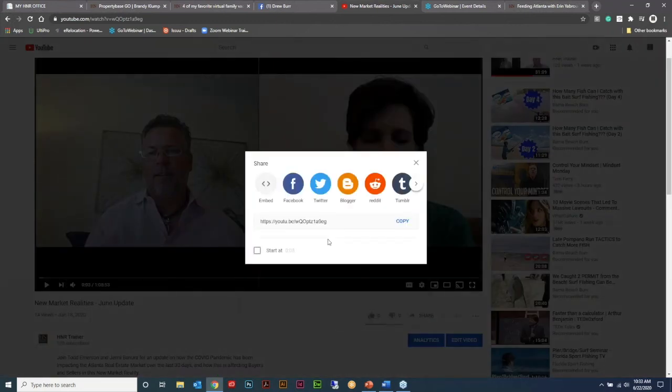When you do this, you'll have your options for sharing: Facebook, Twitter, Blogger, Reddit, and so on. What you want is this embed option. It's a share embed. I know this is more advanced, but you'll really appreciate how it works because it's going to extend the video you've posted to YouTube. For instance, if you want a blog post to be about a listing that's gone live and you have a video of your listing on YouTube, you can do a blog post featuring your listing and give some comments about how great it is and why they should check out this listing in whatever district or school area. This is a great way to do this.